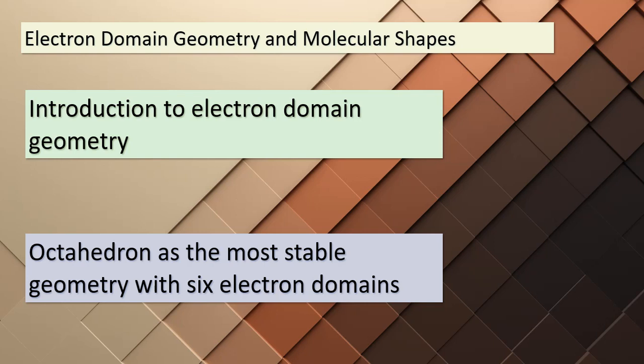Now, imagine our atom positioned at the center of this octahedron, with its electron domains extending towards the 6 vertices. This arrangement leads to bond angles of 90 degrees, and importantly, all 6 vertices are equivalent in an octahedral geometry. This arrangement of electron domains has profound implications for the resulting molecular shape. Let's move on to the next topic to explore this further.